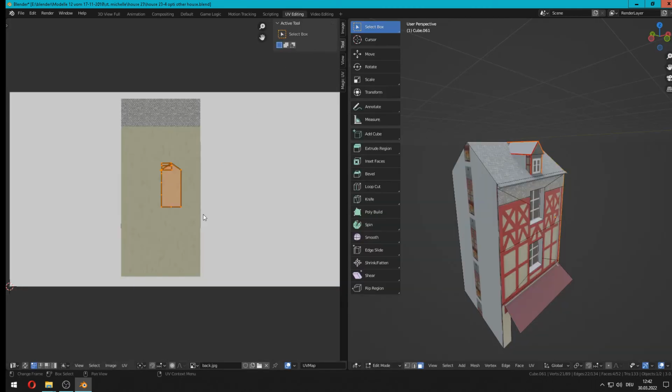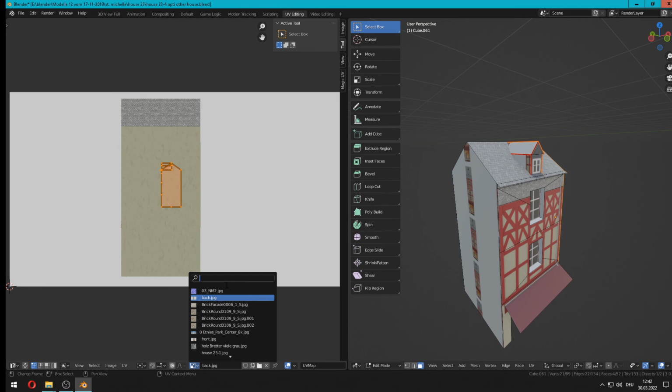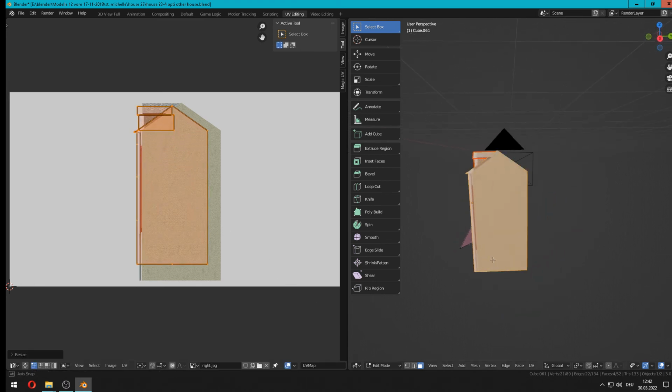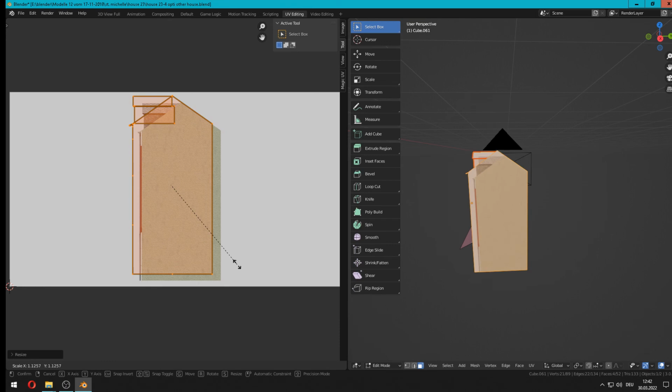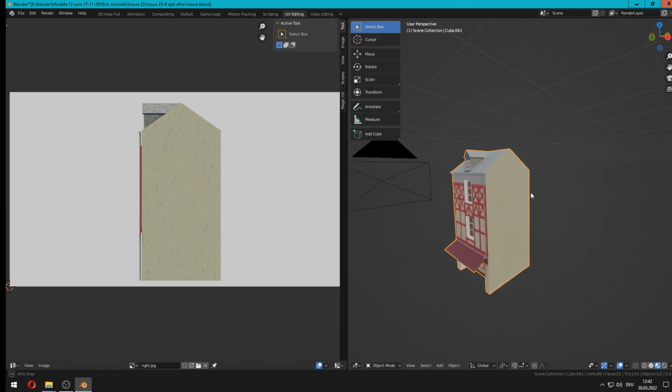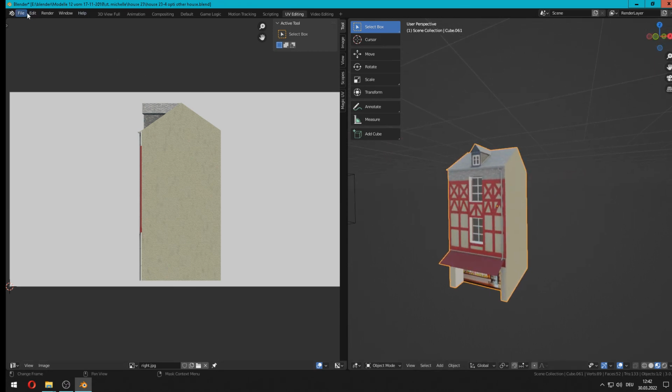Then go to the UV, and we have here the wrong image, so we go here to type in R, and you see right, you type that and scale it up, and then you can see how it comes there. So we have that. Now we have nearly ready a house that only has 89 vertices, and it looks fine.